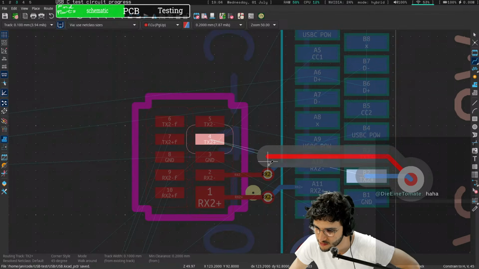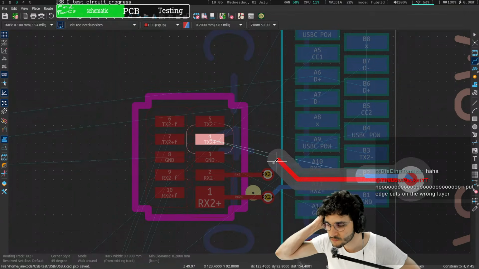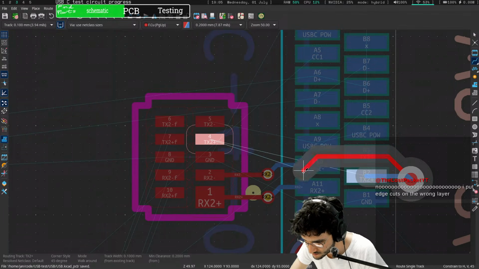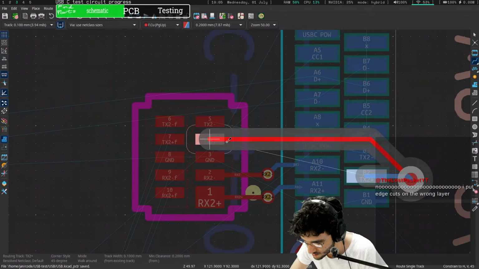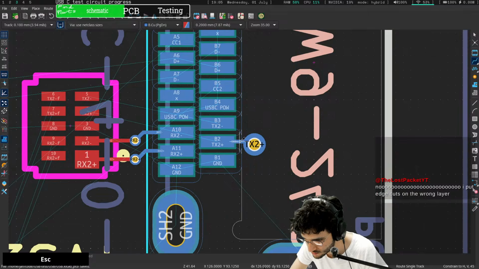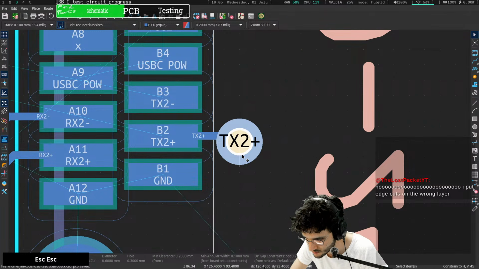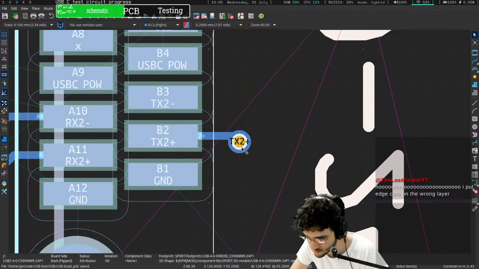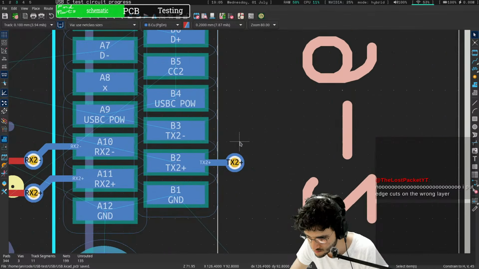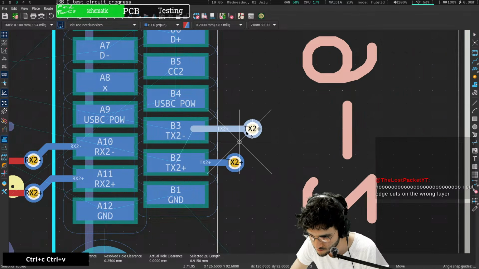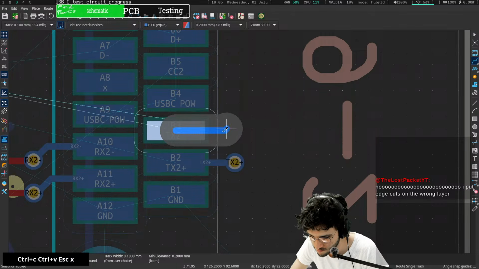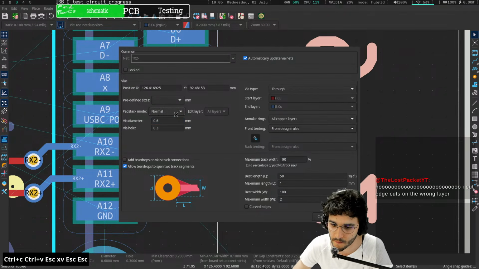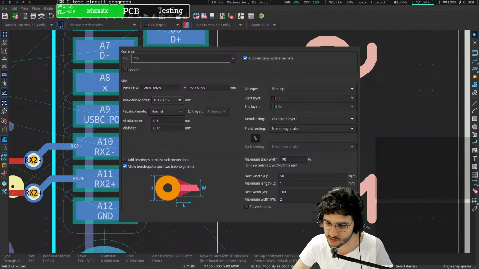So it's fine. All right, I'm gonna go insane. I need to. How do I change the default via size?